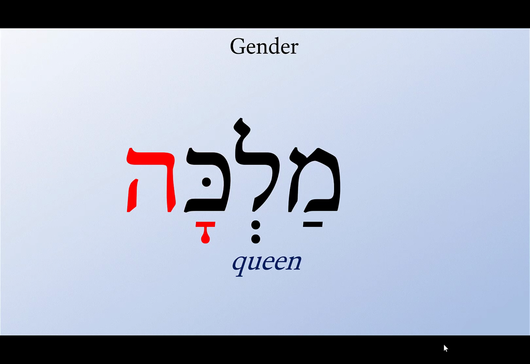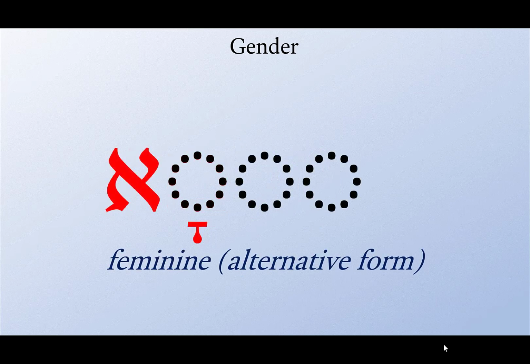Now, it's interesting that there's an alternative form of the feminine noun suffix, which is kametz aleph, and this has to do actually with a commonly seen interchange between he and aleph in Biblical Aramaic. So there aren't many nouns. There are a few that have a kametz aleph ending, and in fact, here's an example, this word, fury, that has the form of both in different scripture passages. So the chet mem he or chet mem aleph with kametz he, kametz aleph ending. Same meaning. It's a feminine noun.